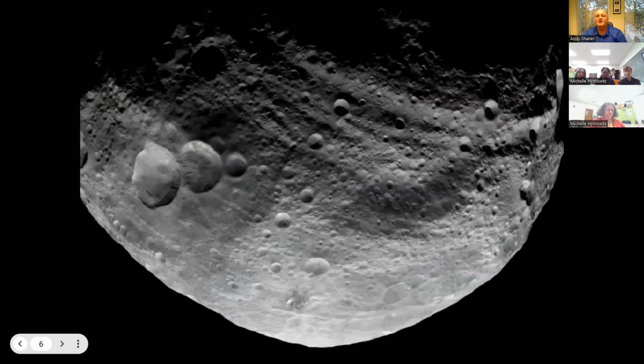Okay, I see what you're saying. So that groove, if you can actually see it, or it's kind of hard to see, if you go further up in the picture where it starts to get into those shadows, you see more of them. So these are actually concentric grooves, and it's kind of like a rippling from a very large impact that hits head on with Vesta at some point in the past.